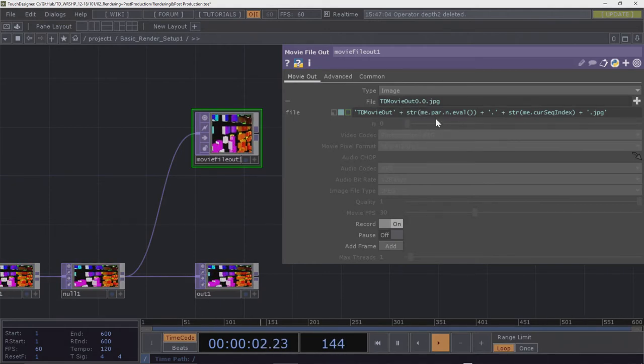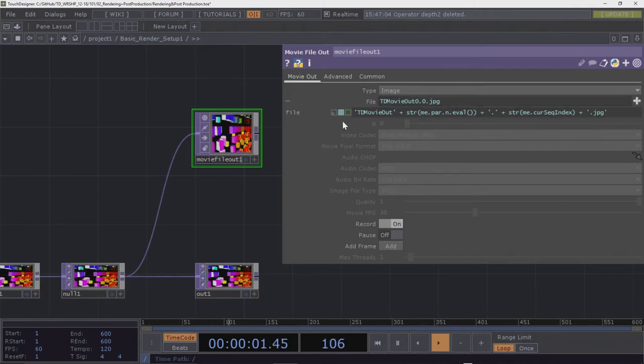So you could set it up in a way that whenever you click a button, or you press a MIDI button, or you press a button on your keyboard, it saves an image with a new number. That's very useful if you work preparing something for customers or people you work with. You just make yourself a nice button, and whenever you see something that you want to show to people, you just press that button. At the end of the day, you have this huge collection of screenshots. But if you don't want to use that, this is the default. So this will basically just save this JPEG with that name in the root where your TouchDesigner file lives.